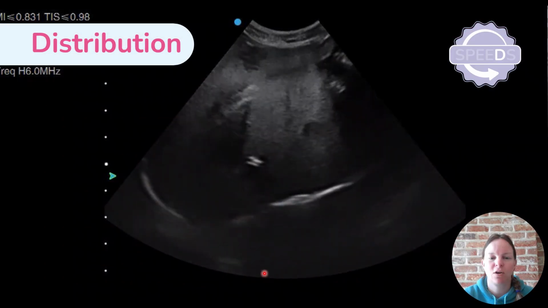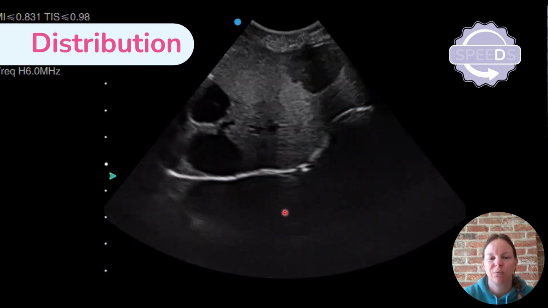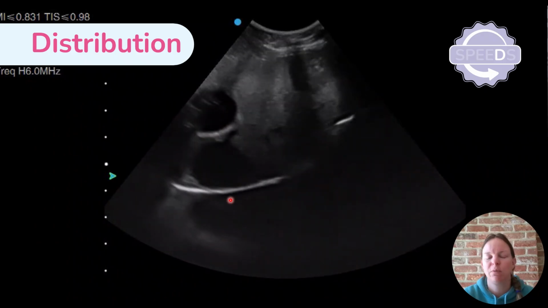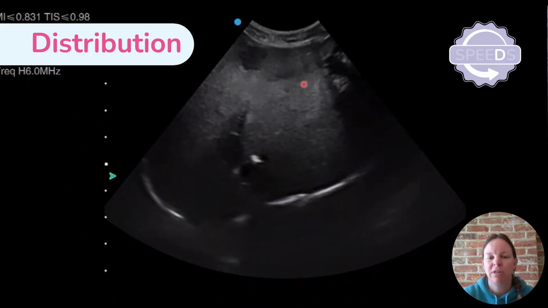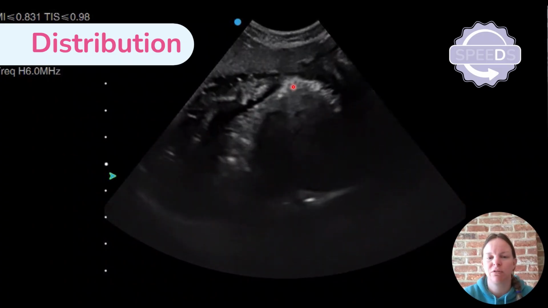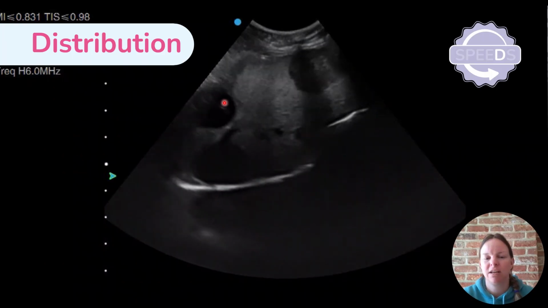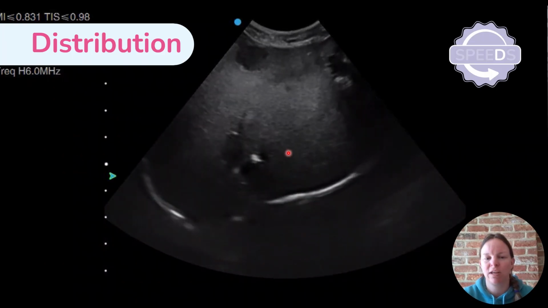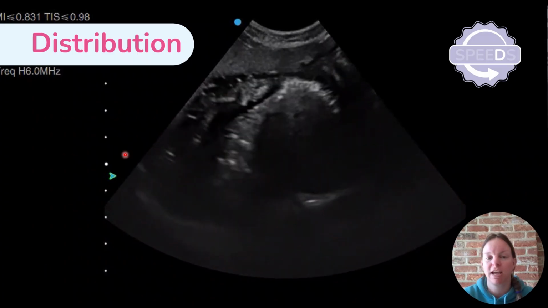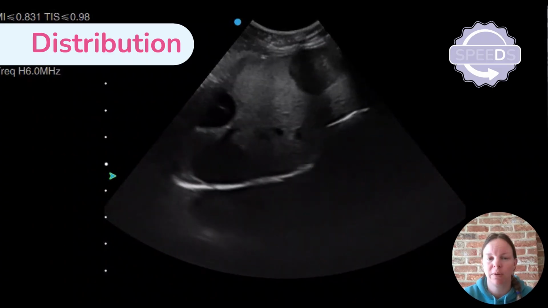So here we have an example of some multifocal changes in our liver. So we've got a transverse view here where we've got our diaphragm quite horizontal and we're fanning all the way through. We can see there are some nodules, one large one up here at the beginning of the video, the cine loop here. We have the gallbladder down here and we can see the vessels as well on our image. The liver itself is potentially hyperechoic in this case, but there are certainly some multifocal hypoechoic changes.